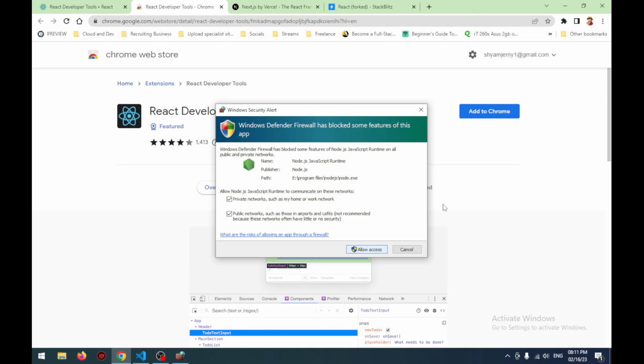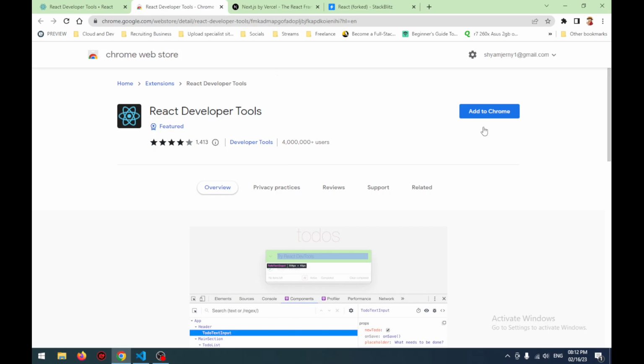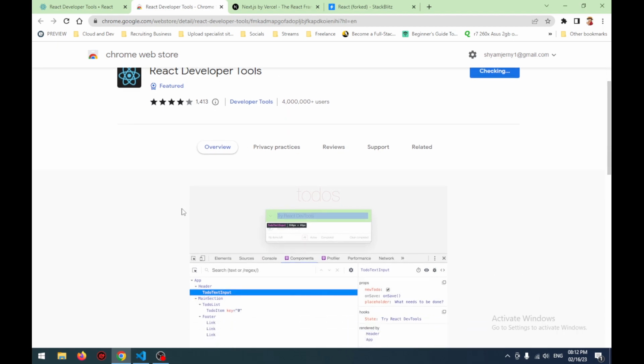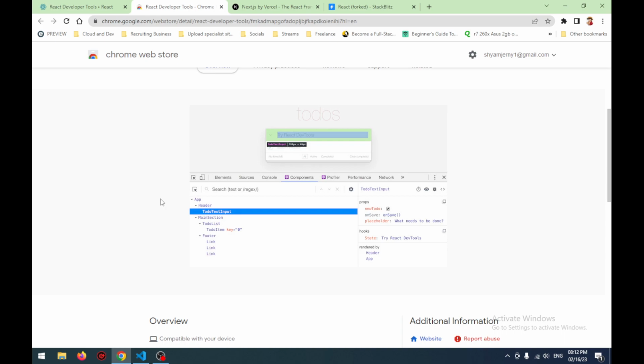Let's click Add to Chrome. The system is bottlenecking. Trust me, this PC is not ready for React. It's adding it. All right, let's see what it does.